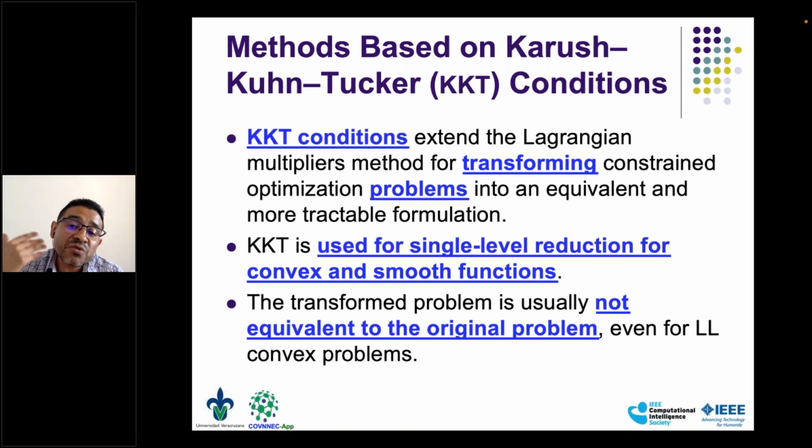And it is important to mention, if I am transforming the original problem, two levels, into a single one, I am not solving the original problem. I am solving an approximation of the original problem. So this is an issue that people that work in this transformation of the bilevel problem have to justify.